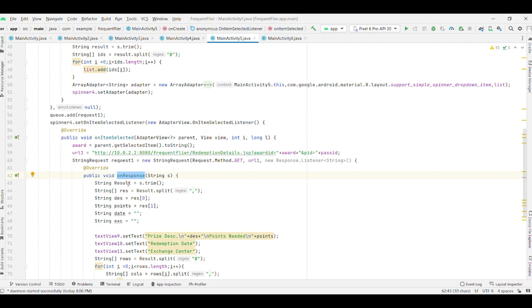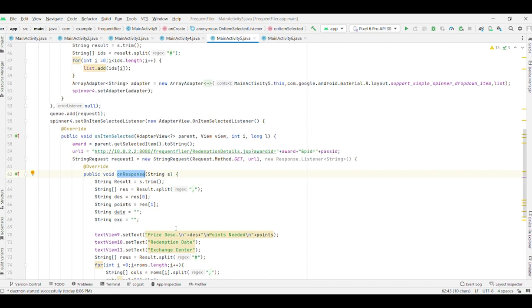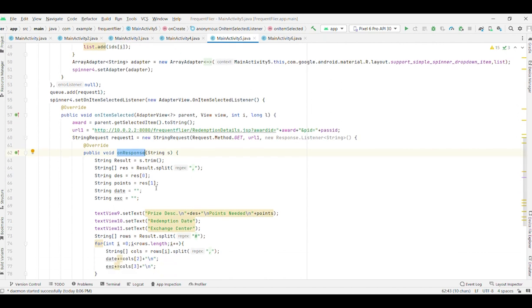This response is further stored in the result variable and it's split using the comma delimiter and stored in the res array. We further are storing these two components, res[0] and res[1], in ds and points.